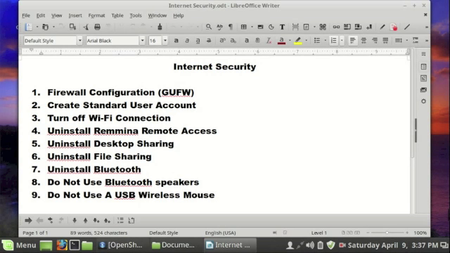Setting up a standard user account, in my view, is also a high priority for personal security. All that is required is that you go into the system settings and open up users and groups. Once there, you'll be required to type in your super user password. Then you will be able to add a standard user account and give the standard user a username, photo, icon, and a password.